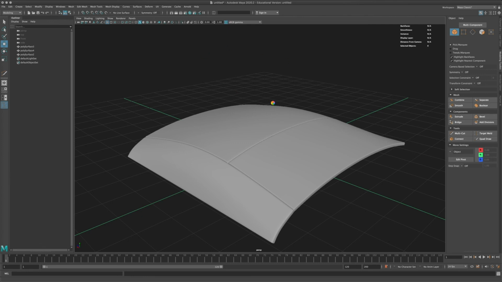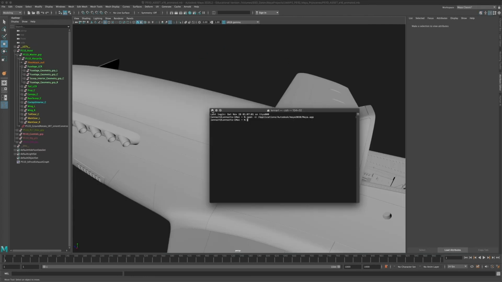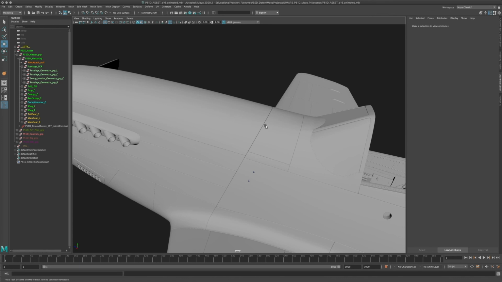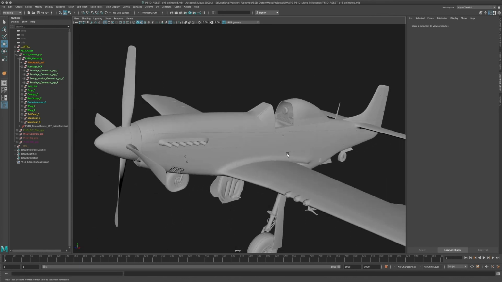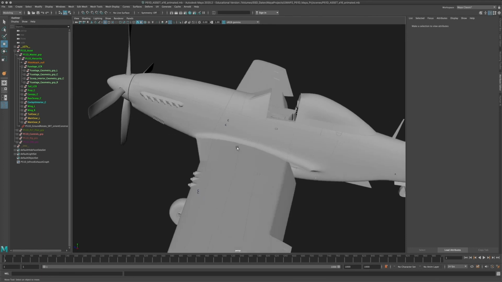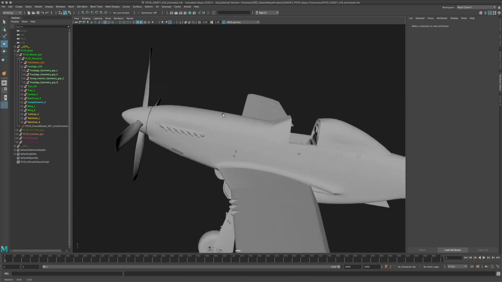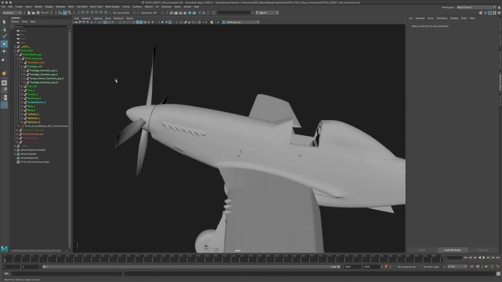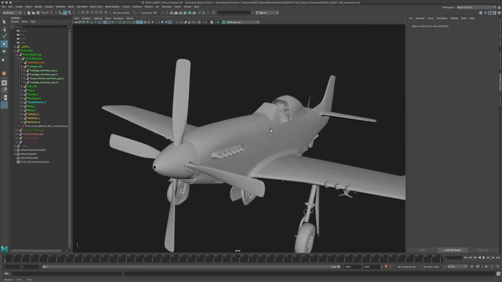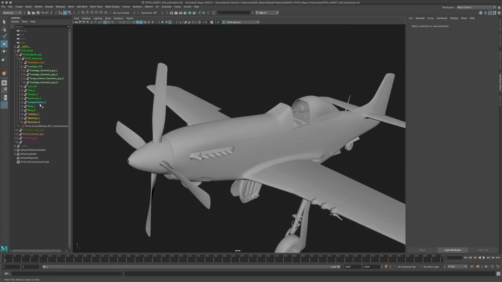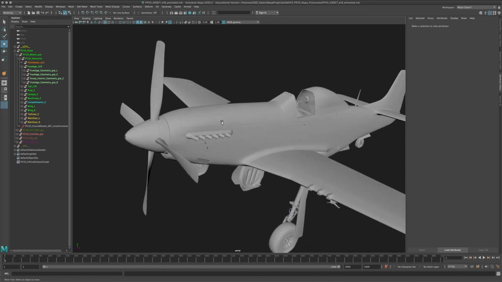Take a quick look at the hierarchy of our P51 Mustang and how I decided to group objects in this case. This will usually vary. Shops or any kind of production really will have the naming conventions and rules about that. But there are some general ideas that I want to talk through that usually make life easier. Yeah, let's take a look at that.